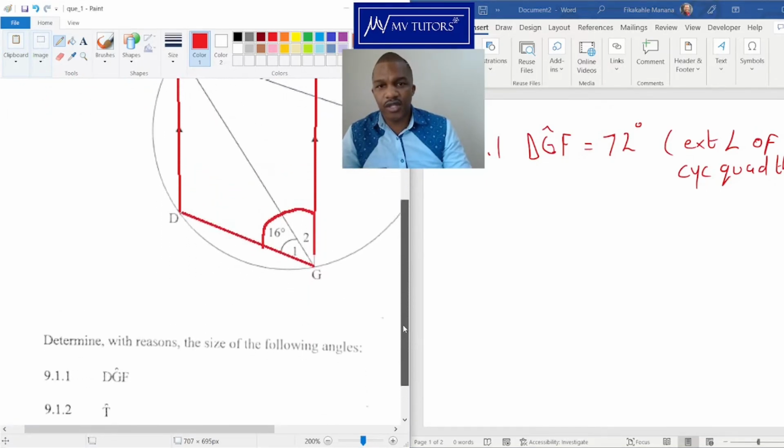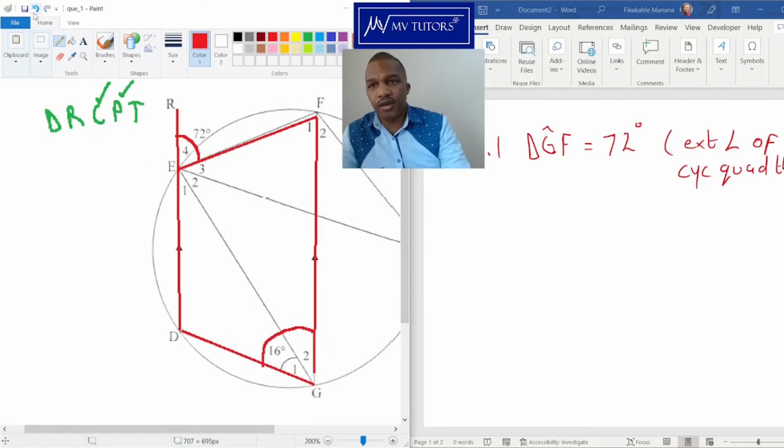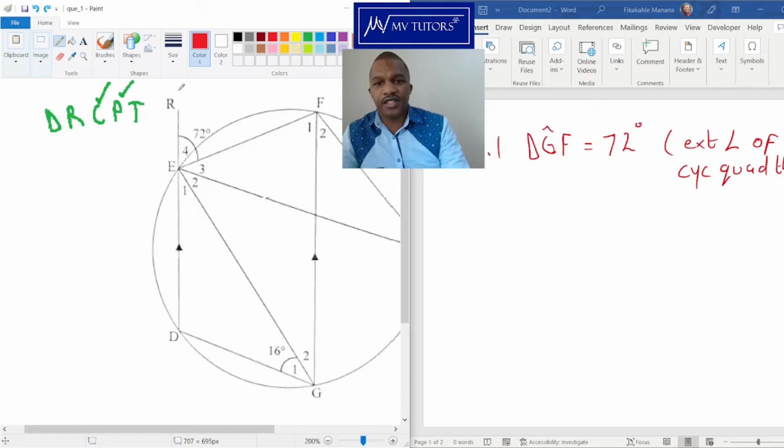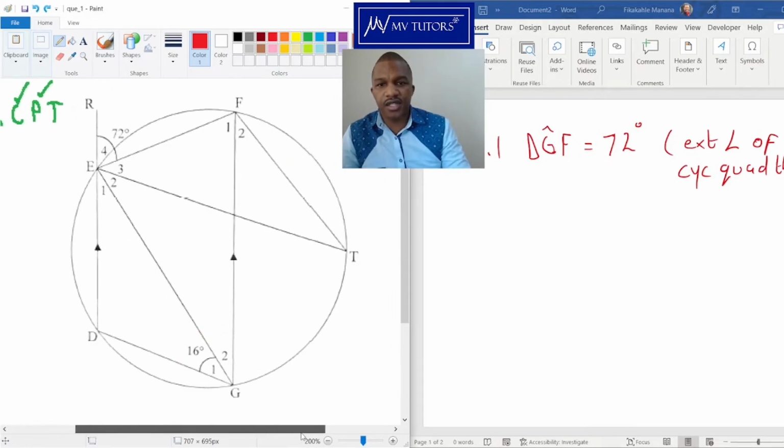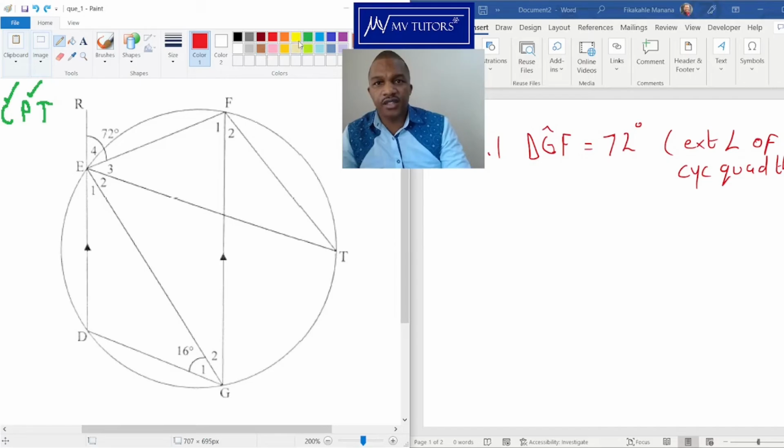See the next one. They want t. The next one they want us to solve t. Okay, first of all, let's identify t. Where is t? Let's go different color this time. Let's go green. I've been using green. Let's go dark blue. T is that angle there. And remember, when we're speaking about one of the clues, we can see, you can check this angle is subtended by EF, and another angle subtended by EF is G2.